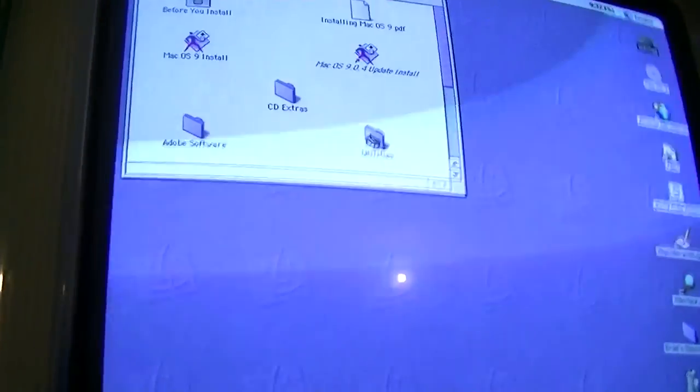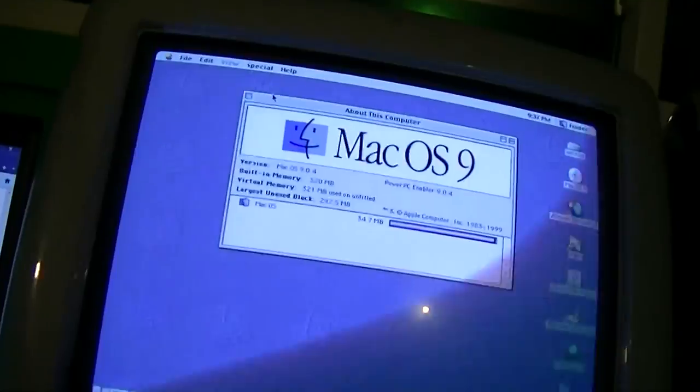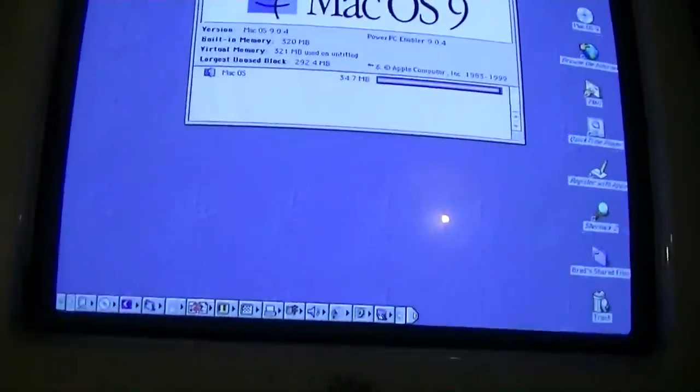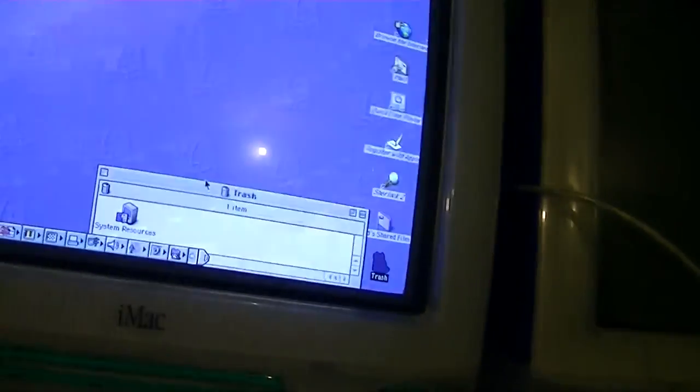It's not fast, that's for sure, but it could be slower. I believe that should be it. It is now running 9.0.4 with the PowerPC enabler going. And I can now remove that CD. And put that back in there. Not bad for a 10-year-old disc. What's in the trash? System resources. How ironic is that?